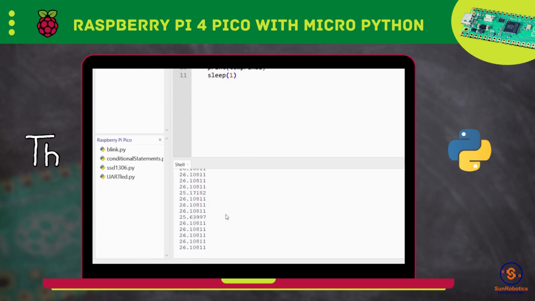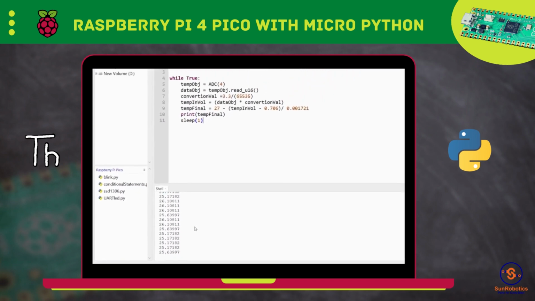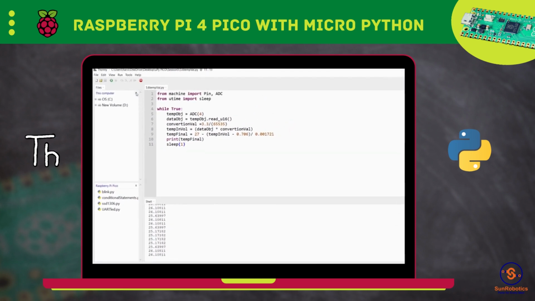For example, if the temperature is less than 20 degrees Celsius, you can turn on a green LED. If the temperature is somewhere from 20 to 25 degrees Celsius, you turn on a blue LED, and if the temperature goes more than that, you can turn on a red LED. So you can do that. It is an aim. I hope it is clear. Just use your own logic over here to complete it and test it yourself.